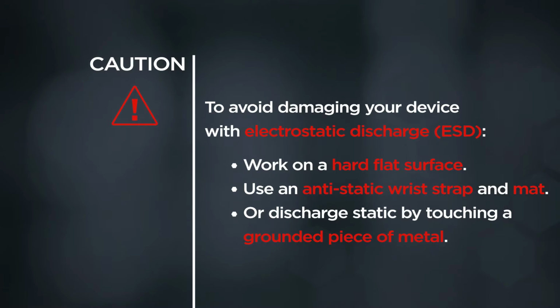Caution: to avoid damaging your device with electrostatic discharge, work on a hard, flat surface. Use an anti-static wrist strap and mat, or discharge static by touching a grounded piece of metal.